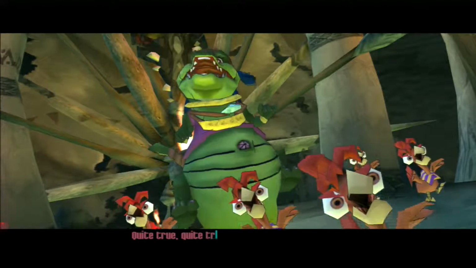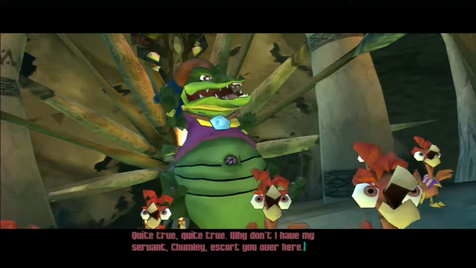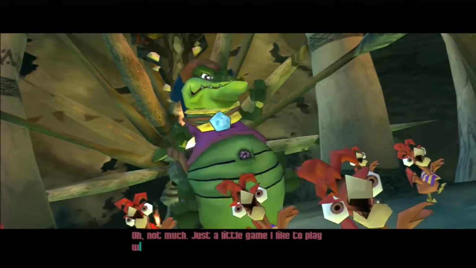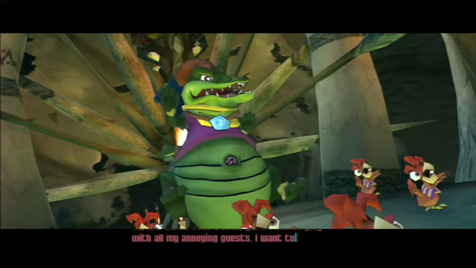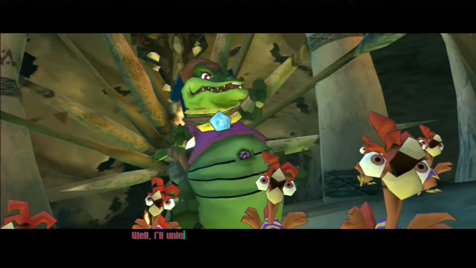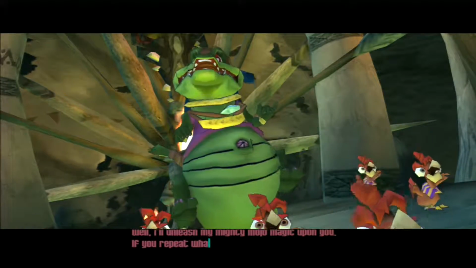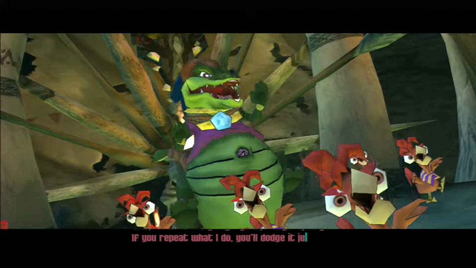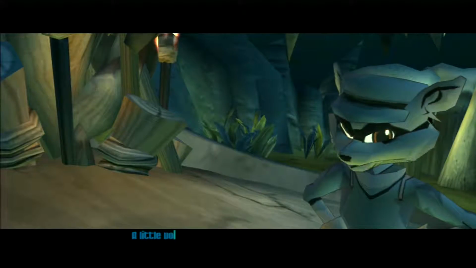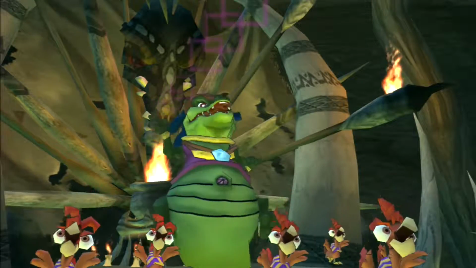Here. You can't run away forever. Quite true. Why don't I have my servant Chumley escort you over here? All right. What's the catch? Oh, not much. Just a little game I like to play with all my annoying guests. I want to see how well you pay attention. What do you mean? Well, I'll unleash my mighty mojo magic upon you. If you repeat what I do, you'll dodge it just fine. If not, you'll get zapped. A little voodoo, Simon says, huh? Sounds easy enough. That's exactly what it is, Voodoo Simon says.